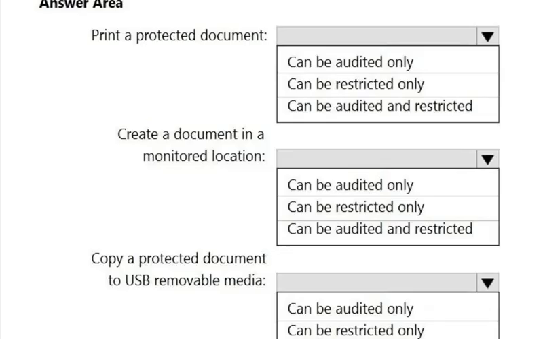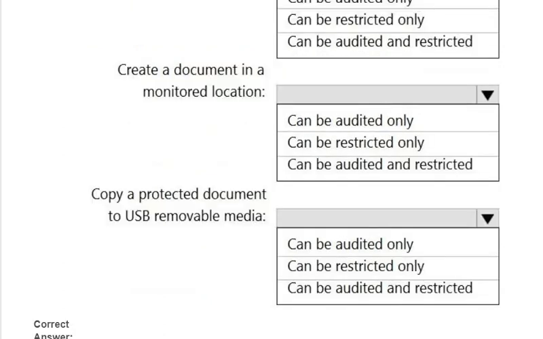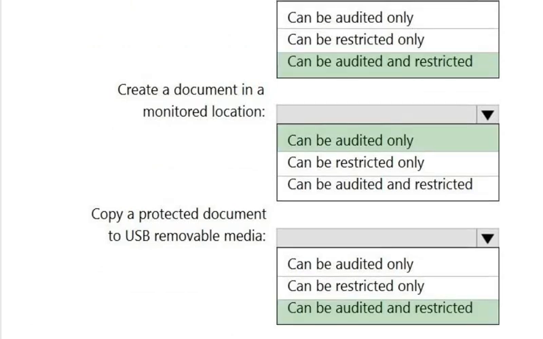Now see the answer area. This is the correct answer.